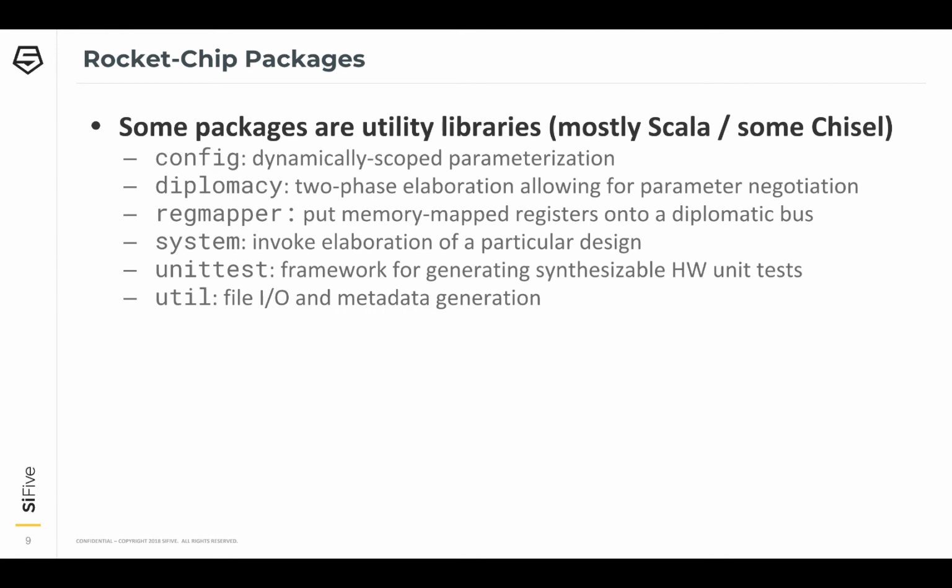I have a question on the diplomacy part. Does it look only for functional correctness, as in, this is not valid, or does it look at what might be the bottleneck? So far we've used it mostly for functional correctness. I do think you could use the data structure it creates to do some more performance or resource-based optimization. At the moment, all we do is use it to determine some property about the system, and a lot of the time that can save you from generating hardware that you don't need.